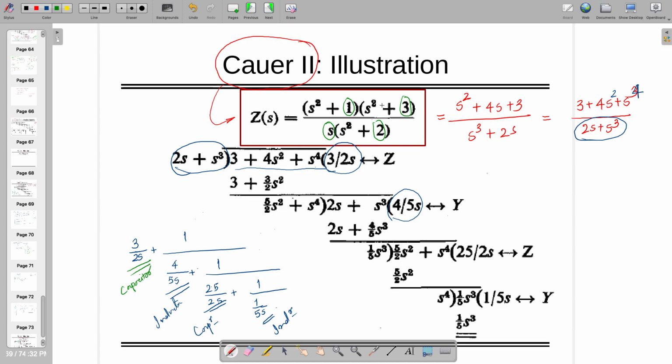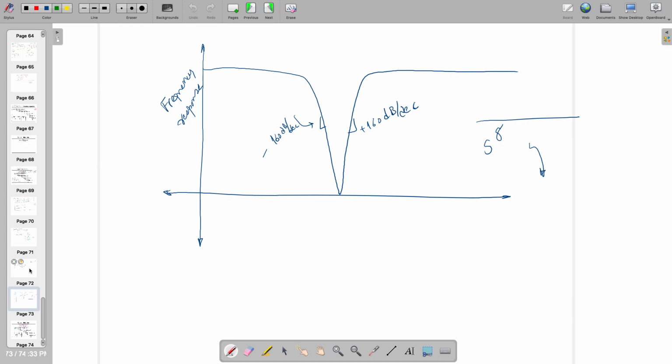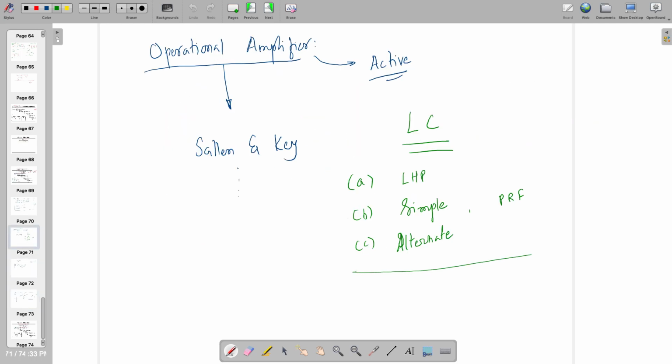This will not be told to you at the beginning. Maybe I'll give you some transfer function and you have to synthesize it using LC, RL or RC. You have to find that out through the properties. So this is the property through which you can find out that this is LC. So I'm going to use LC synthesis with Foster 1, Foster 2, Cauer 1 or Cauer 2, any one of the techniques. But the same technique is available for other circuits also, like RC and RL. So Foster 1 is also available for RC. It's also available for RL. Right? Is it fine?